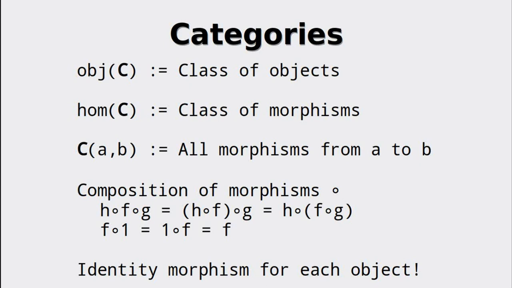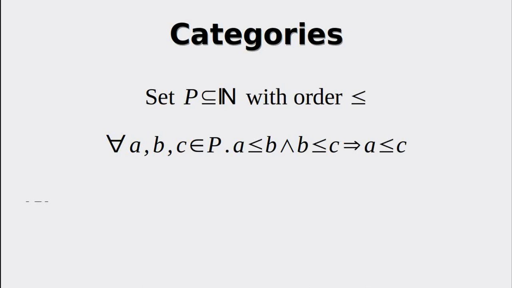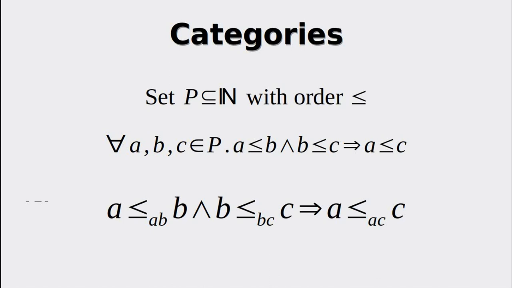Let us look at an example. A subset of the natural numbers together with the smaller-or-equals operator is a category. For any objects in P, if A is smaller or equal to B and the same holds for B and C, then obviously A is smaller or equal to C. We can reinterpret the operator as a morphism: if two objects are in the smaller-or-equals relation, we add a new special morphism for these two objects, so for A and B we add smaller-or-equals AB. The existence of smaller-or-equals for AB and BC implies the existence of AC.